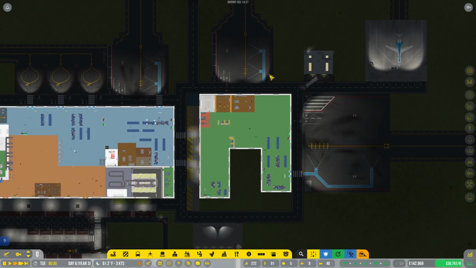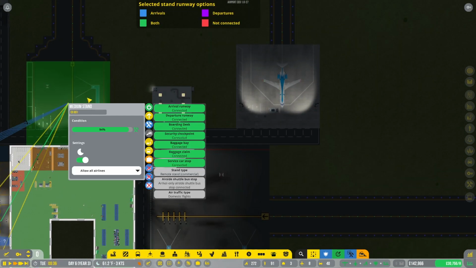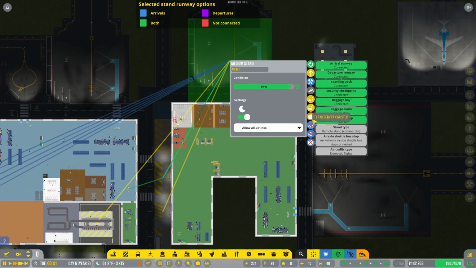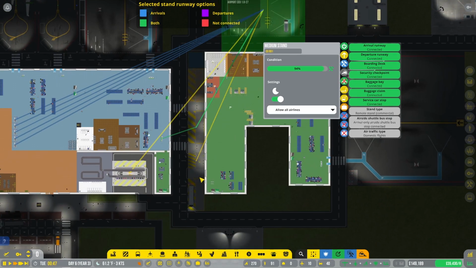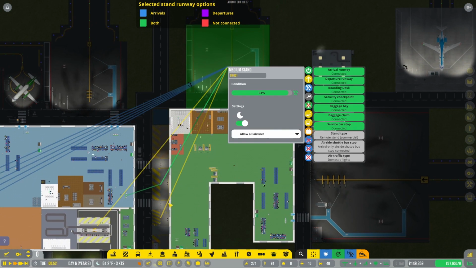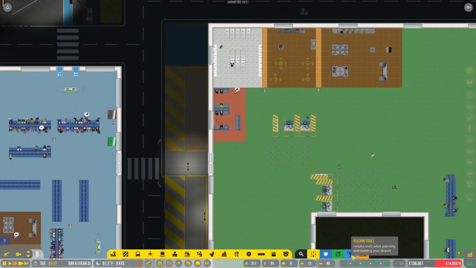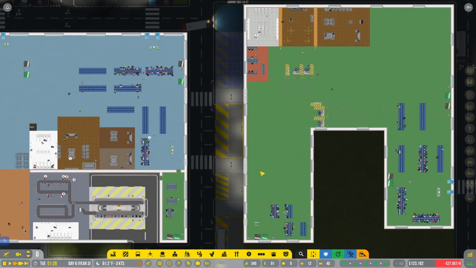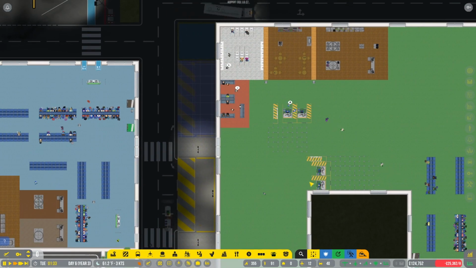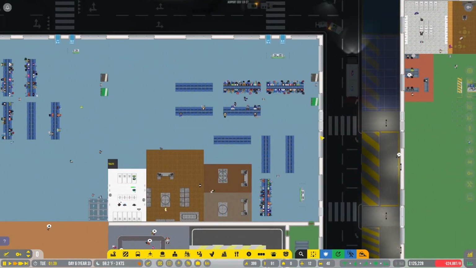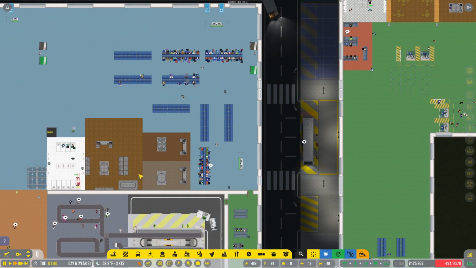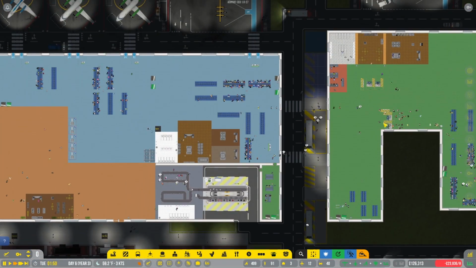One other little thing I learnt is on these remote stands, let's take this one, which is the one that gets most traffic, I think. You can set not just a bus stop for passengers, but separate bus stops for arriving and departing passengers. So I was going to build this one, because we've got this one here which I've had sat there for a little while. Then I'll add you as an arrival only, which means that arriving passengers can either transit directly into the international lounge, or they can go straight through that door there and go through to baggage claim, which would be nice for them, wouldn't it?